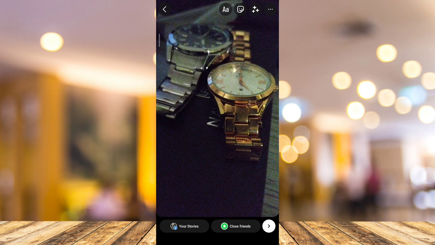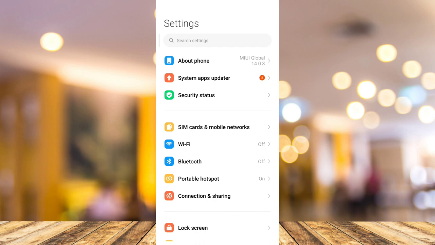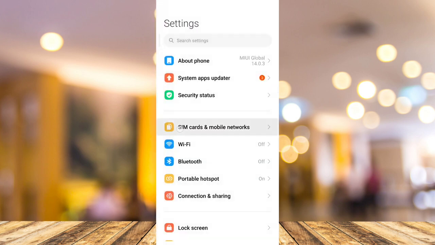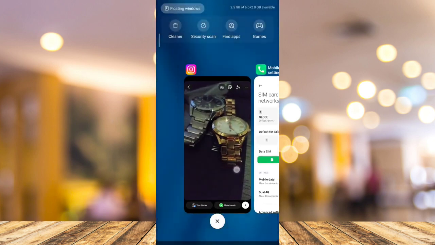Well, all you need to do is just to first check your internet connection. So you can go on your phone settings, either you are using Android or iOS device, and just check your Wi-Fi connection or maybe your data connection. You can try both of that. So you can try to open Wi-Fi and then try to open the data if there is a problem over the internet connection.